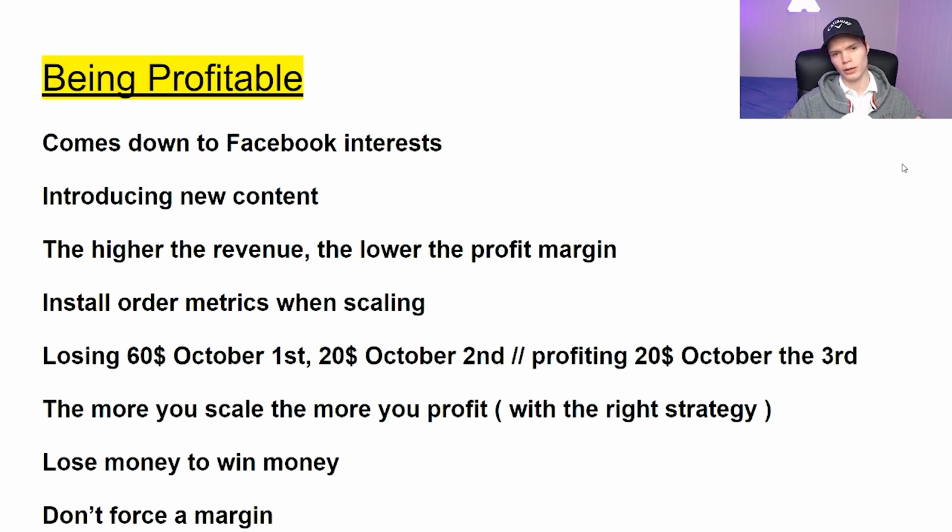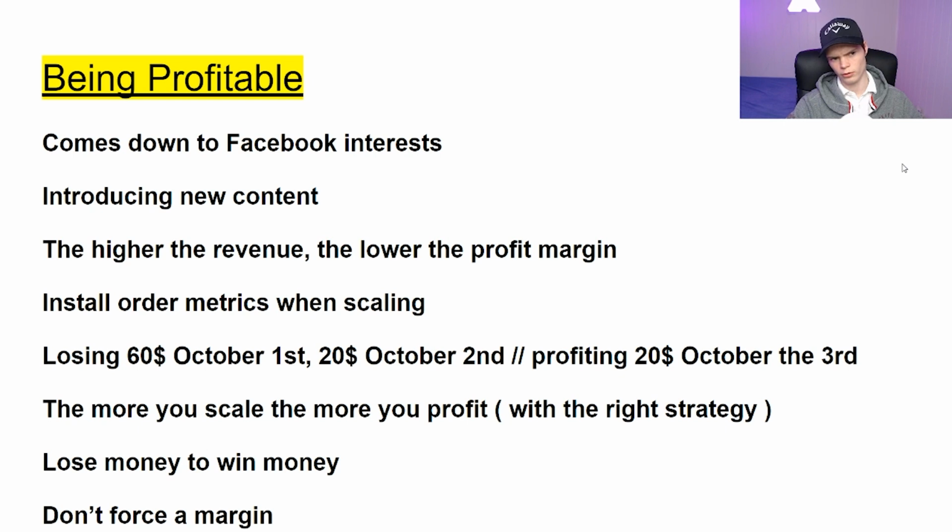Being profitable comes down to a lot of things. The first one is your Facebook ads interest. If you have an ad set that generated 2 sales, most likely that ad set would never have made 2 sales if you had chosen another interest. If you don't choose the right interest, it's going to be hard to be profitable. You can't just choose workout products and sell to physical fitness and health and wellness, because it's usually just a generic interest that everyone else is using. Do some generic interests, but you want some interests that stand out, that you don't think everyone else is using, because it all comes down to your interest. If you have good interests, you can make the money. If not, it's going to be harder.